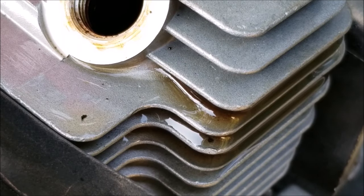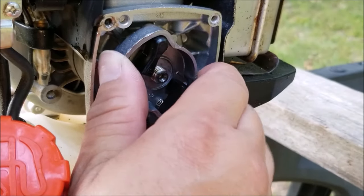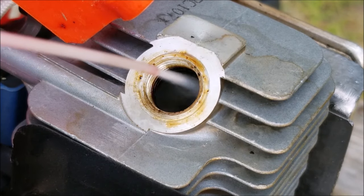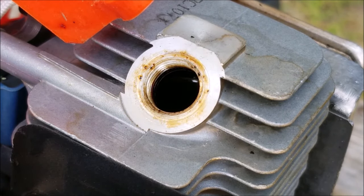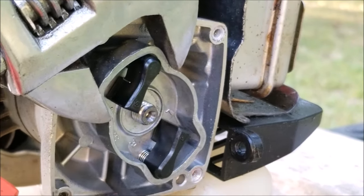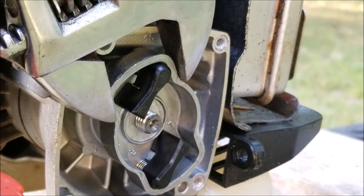Even after using all that carburetor cleaner on the engine, it's still stuck, so this time I'm going to spray some WD-40 into the engine. Then I'll try rocking the engine a bit till it breaks free. Now that I know it's just sticky varnish keeping the engine from spinning, I don't have an issue using some leverage to help me free it up.